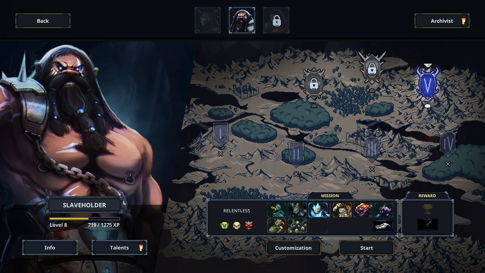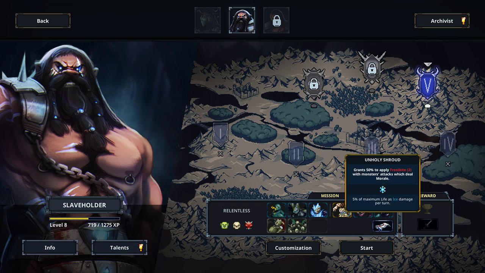We are getting further and further, and they've been getting harder and harder as we go. This guy here... So you start with the Unholy Shroud, which is okay. It's a coin flip as to whether or not it's useful. But 50% chance to apply Frostbite 2 with monsters' attacks that deal morale.